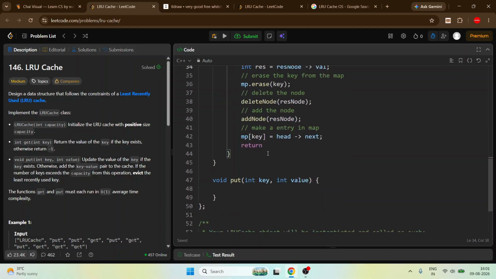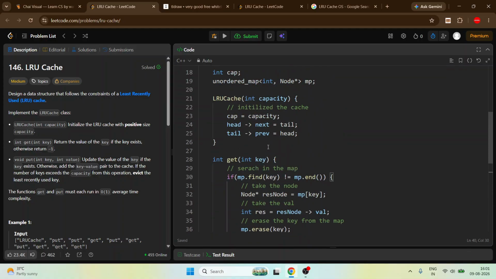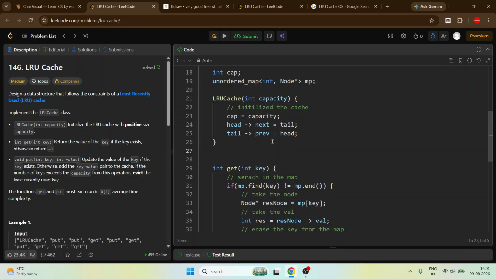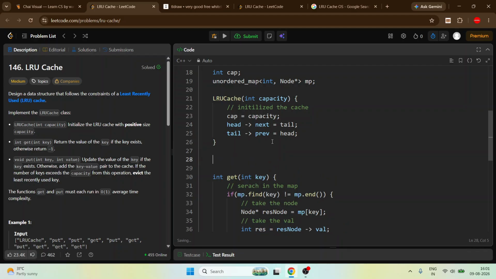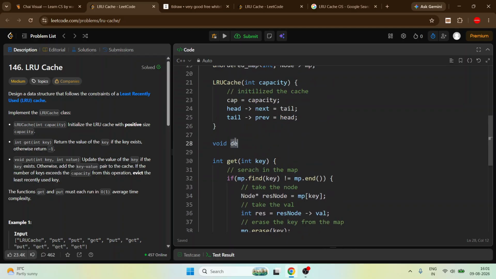Simply return the result, and if no value is found, then simply return -1. Now write this delete node. Let's delete it. So our function is simply delete node, and it takes a node star.